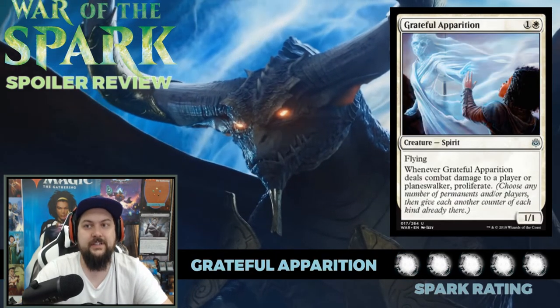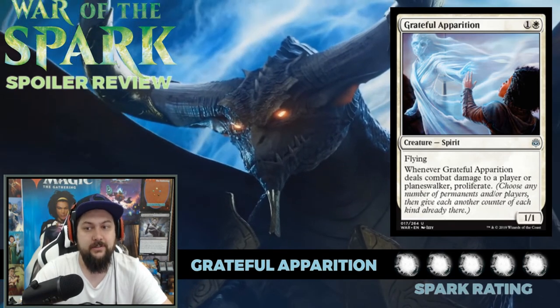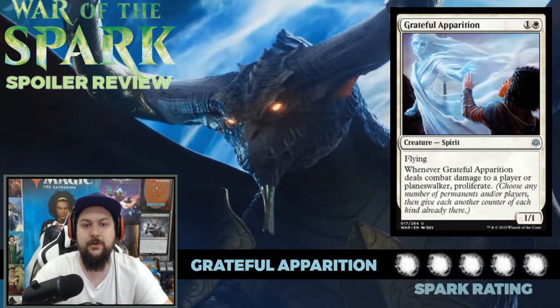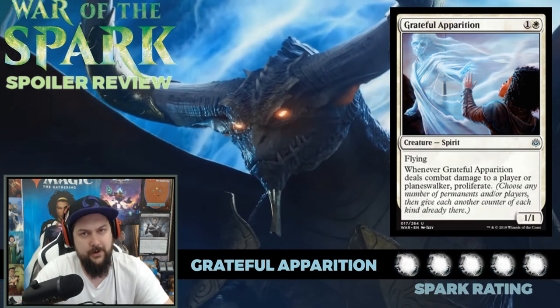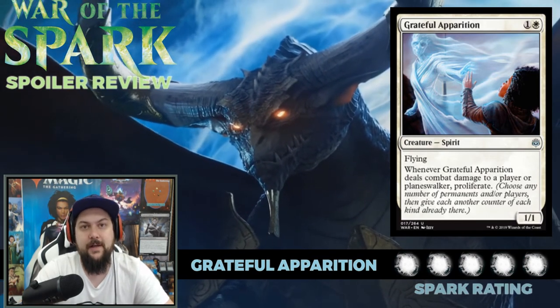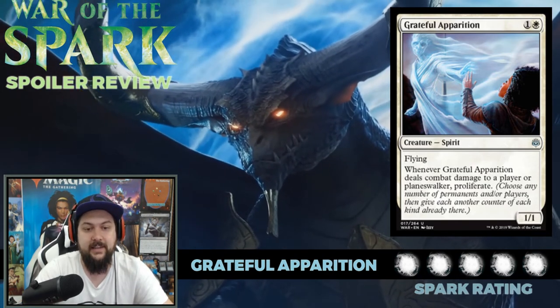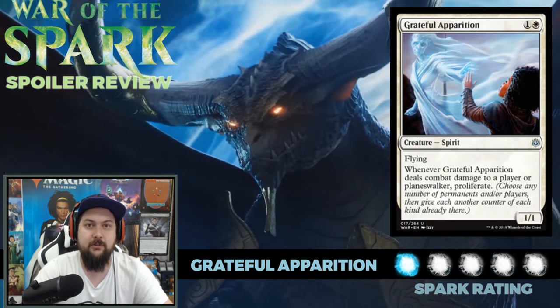Grateful Apparition is 1 and a white for a creature spirit. It's a 1/1 with flying, and whenever it deals combat damage to a player or planeswalker, you proliferate. So this is probably not going to be good enough for standard. I think it is a little bit on the weak side. 2 mana 1/1 flyer. The ability can be very good, especially in a deck that's looking to proliferate, but until we see something like that, I'm going to give this a 1 spark rating.